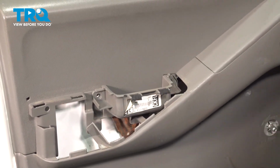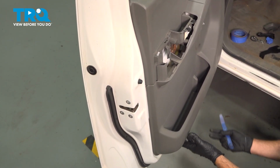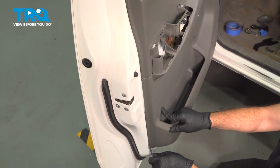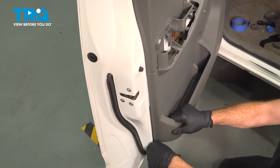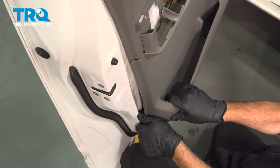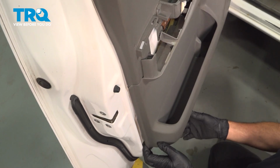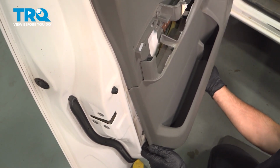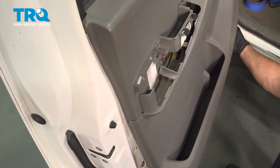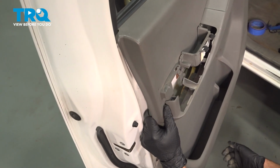Set those bolts aside. Now our door panel is held on by some plastic trim buttons around the perimeter. We're going to use our plastic trim tool, gently pull out on the door panel and get this behind there. And you just want to kind of give this a little twist and a pop. Here we go. And once it starts to come out, just support that door with your knee or whatever. Just gently pull straight out, working your way around the perimeter. Here we go.